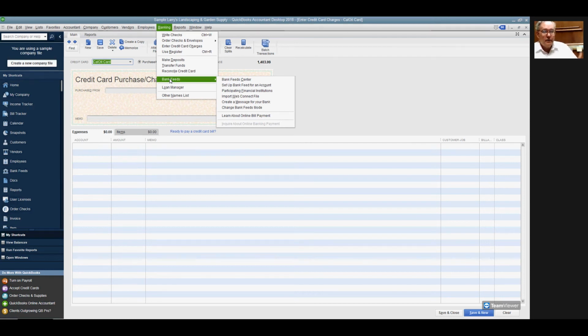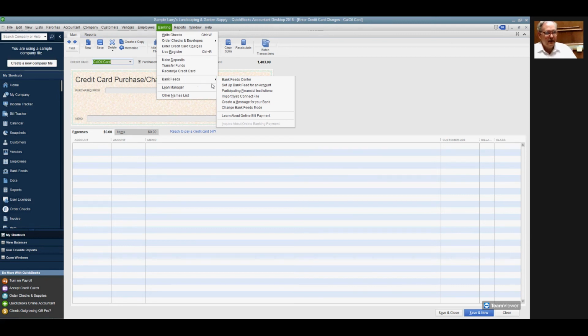And this allows us to speed up this process very quickly. Why is that? Because under this system, once QuickBooks learns, for example, that Cal Oil is always going to be assigned to a particular account, every time it sees Cal Oil on the download, it will automatically assign that expense or that activity to utilities expense.